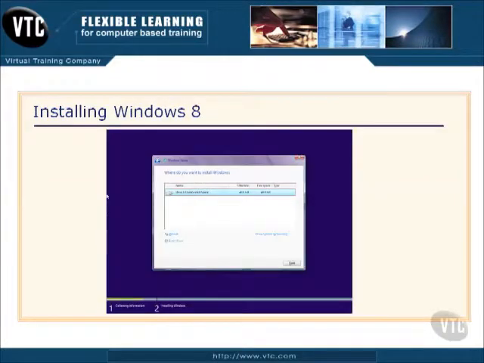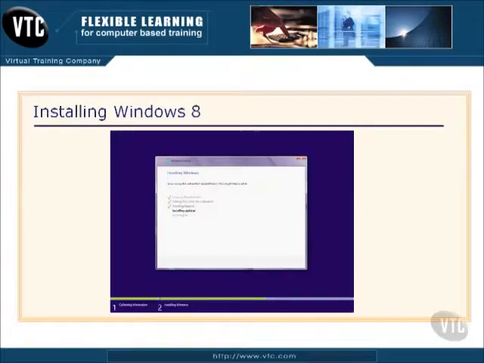Once you make your choice there, it is going to ask you, especially if you do a clean install, where do you want to put it, okay? And it's going to look for all the partitions on the drive that you have on your machine. And so notice on this one I only had one, and this is drive 0 unallocated space, and I had 40 gigabytes set aside out there. And so that is the one that I wanted to choose for my clean install. Now notice clean install, it's looking for free space to put it, and I got 40 gigs. It's plenty of space. I can load Windows 8. I can then load Office and all those sorts of things and take care of it from there.